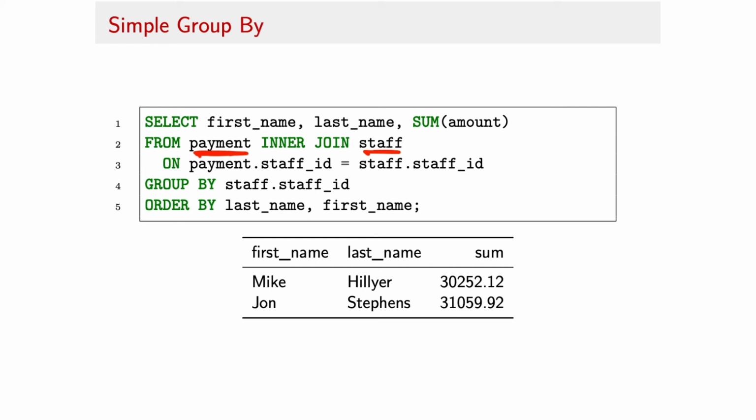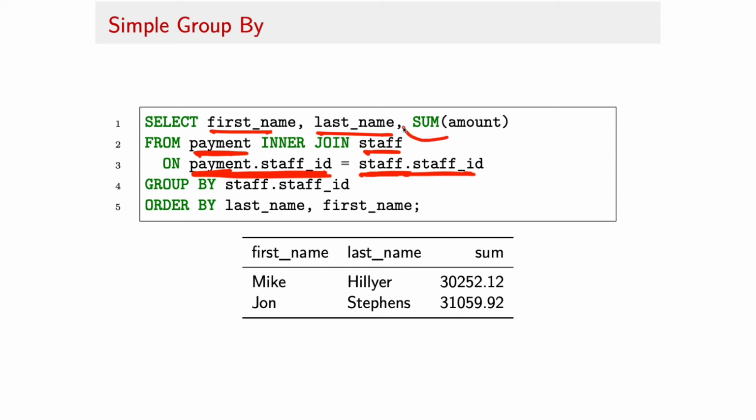And we saw in a previous example that the payment table has a staff ID, and so I can use this on condition in the join to group together the payment with the staff person that is responsible for that particular rental. And then in the staff table that I'm joining here, I can fish out the first name and the last name of that staff member. So two of the things that I want to get as a result of this query are the first name and the last name.